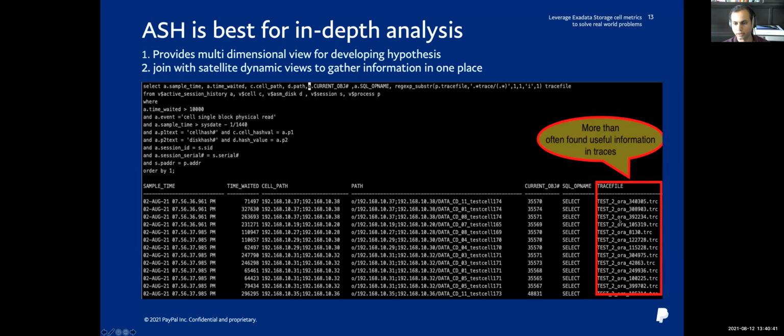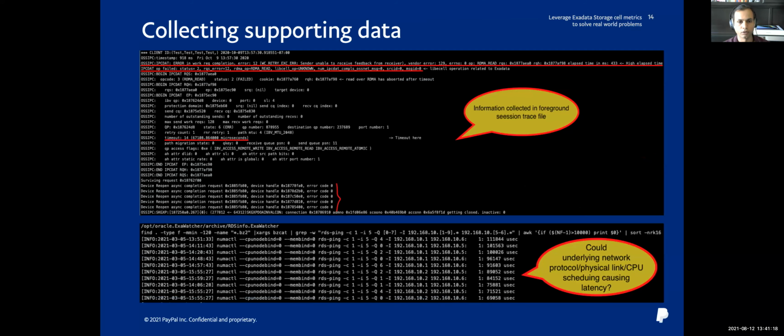So one of the things I want to highlight is that a lot of times some of the basic tracing is already on. If you connect some of the data dictionary views, you will see all the useful information in one place, and here you see the trace file name. What this tells me is, let's take a look at this trace file, because there could be something logged there about this particular call, and that can probably reveal something happening in the database, or at the storage cell layer, or at the network layer.